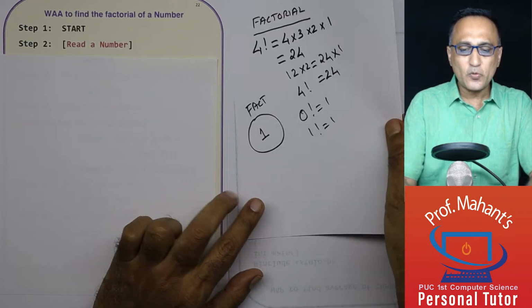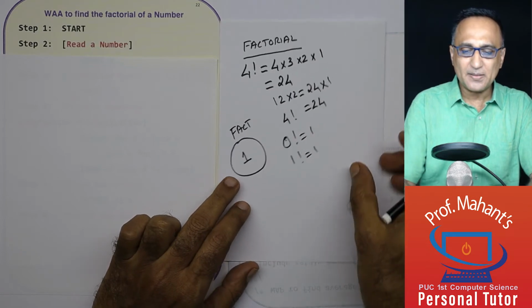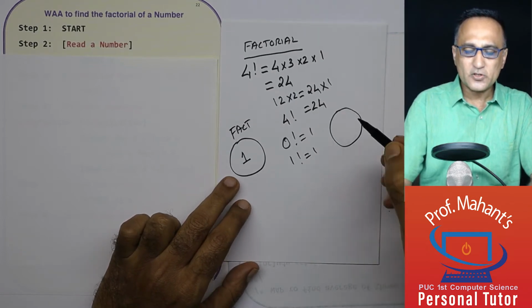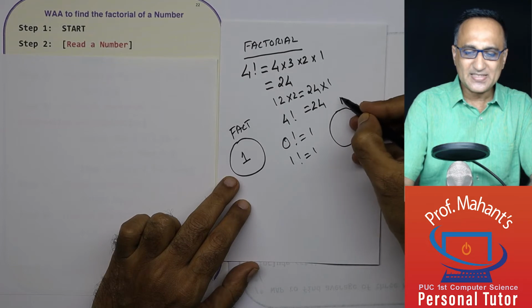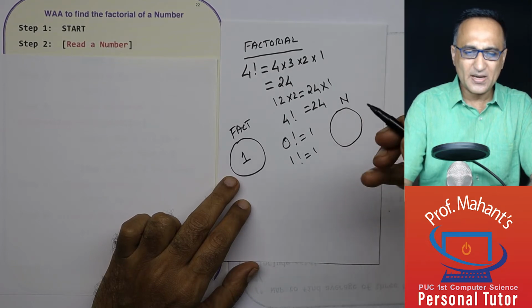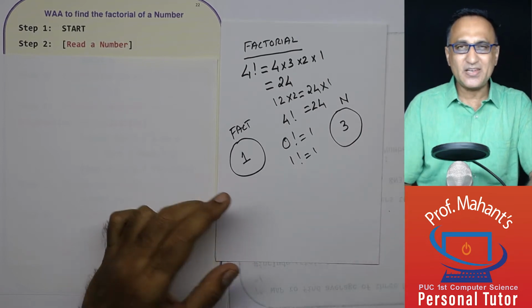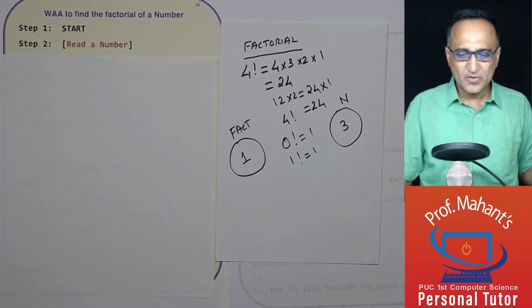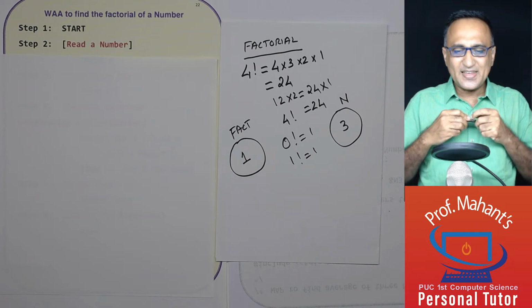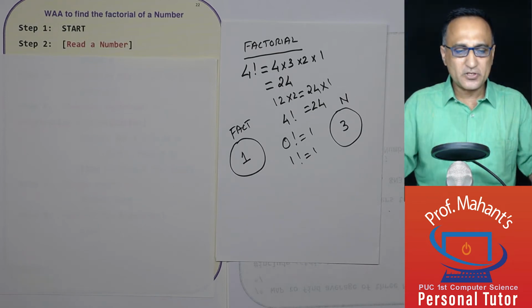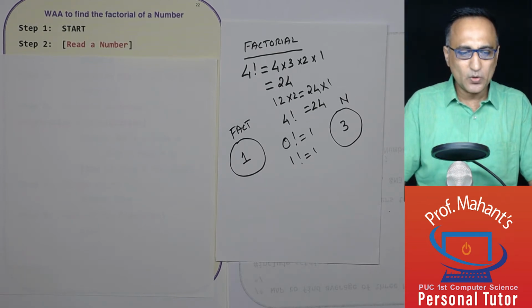Then what I'm going to do next is I am going to read another number whose factorial is to be calculated. So let me call that n, or I can give it num or any name. So let's say this number happens to be 3, 2, 4 and so on. So let's proceed with the logic. Then as I draw the table, I'll proceed to explain how things really work.